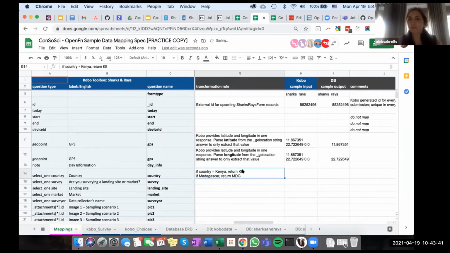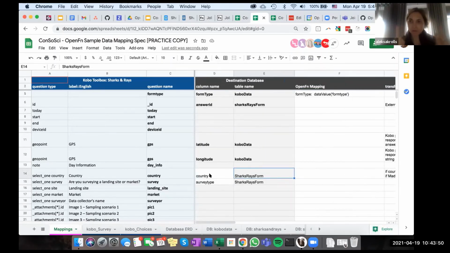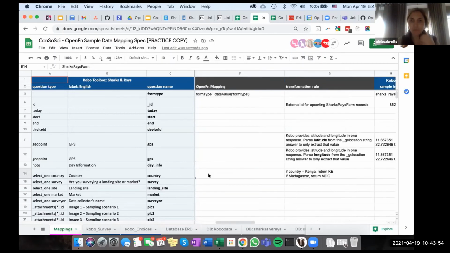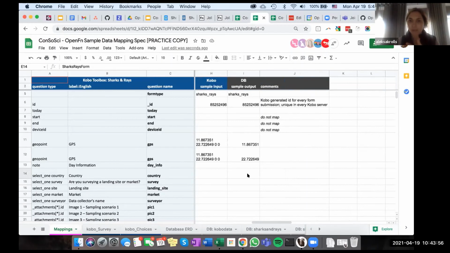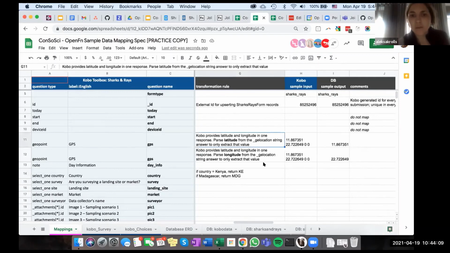And so in this way, you can also describe logic for reassigning values and things like that. So I would recommend the first exercise is figuring out what goes where. And then second is, let me take a look at my inputs and my outputs. Is there any cleaning or transformation I want to do? Is it as simple as taking whatever Kobo provides me in that exact form? Or do I need to do some additional work to process it in the right way? Any questions on those two examples?